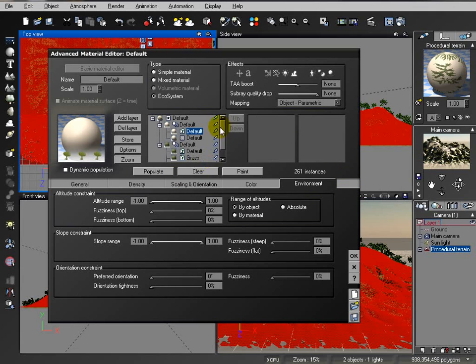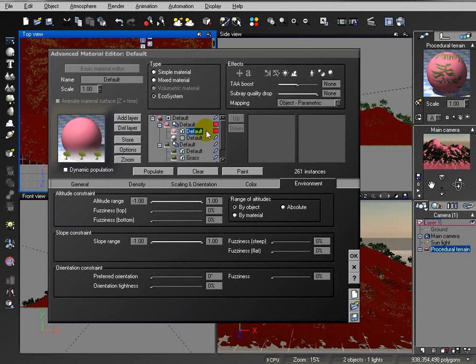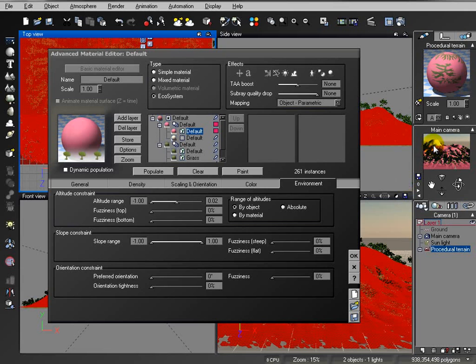And before you even populate, you can use this highlighter. Let's enable the highlighter and it's showing where it's located. As well, if you're decreasing, you can see it showing the level up to which the ecosystem will populate. In some cases it's very useful to use highlighters before you populate, so you can see where your system will go, how high. So maybe even just a bit smaller right here, and I want to increase the fuzziness a little bit so my level will be somewhat smoother.